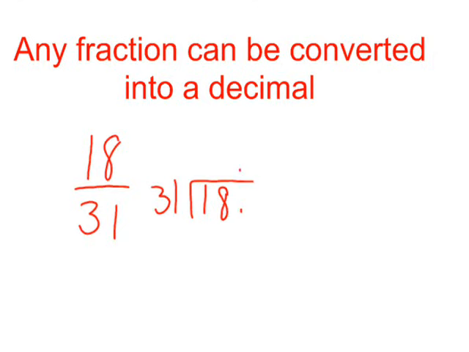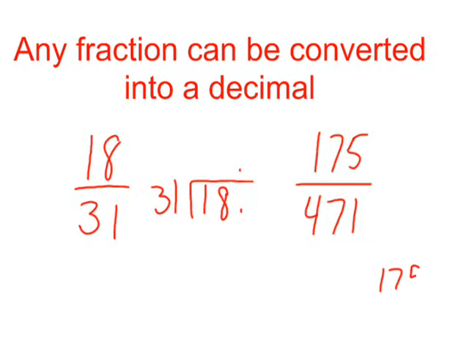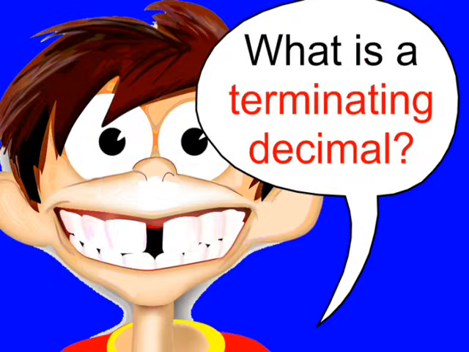Now some of these may not, and probably don't, come out. You'd have to round them to the nearest tenth or hundredth. But you could do 175/471. You would just put that top dog in the house, 175, and divide it by 471. Well, we're just going to take a look at some more basic examples.